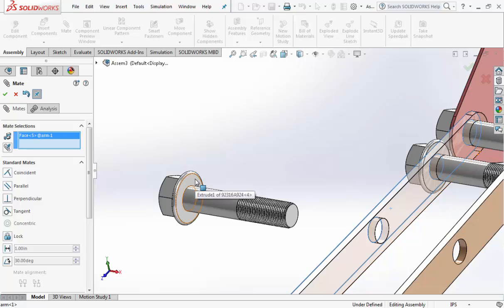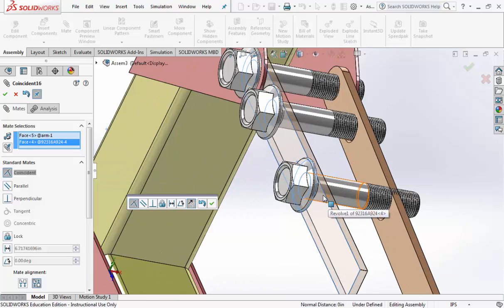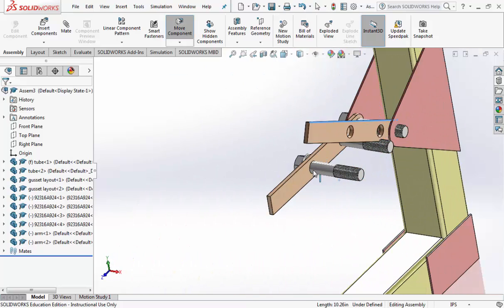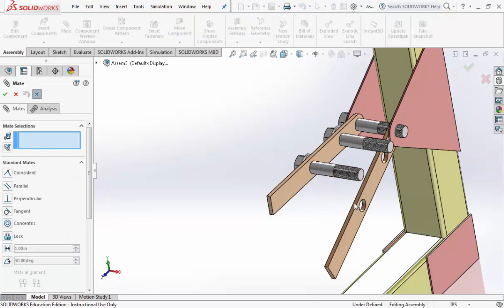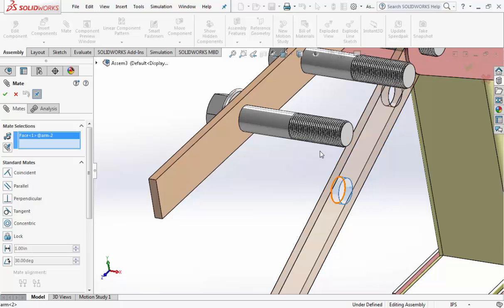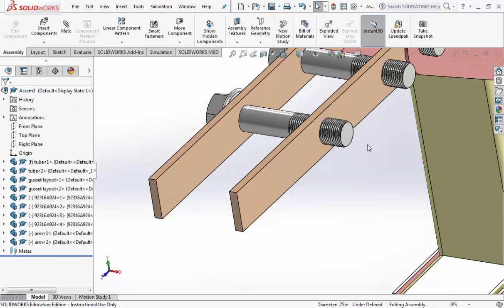It doesn't matter which order you click, as long as you click on the correct thing and hit the check mark after each one. Now, the arms are not attached. This one can go through, so that's the next thing we want to mate. So we're going to mate, and if you need to, move this out of the way so you can get to the inside of the hole. Mate the inside of the hole to the bolt. Hit the check mark twice.